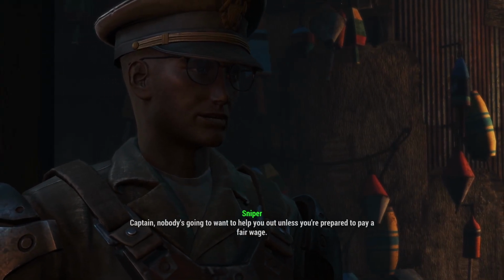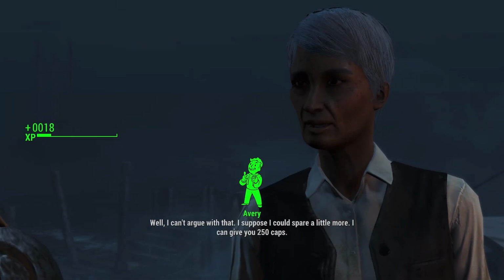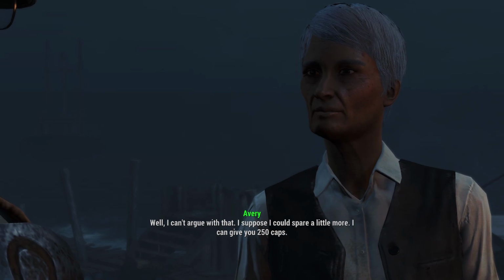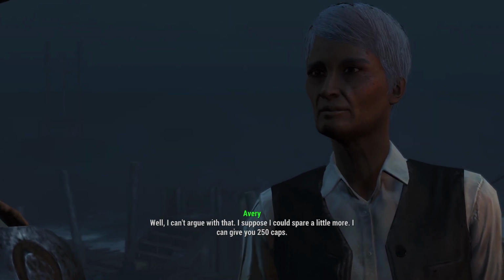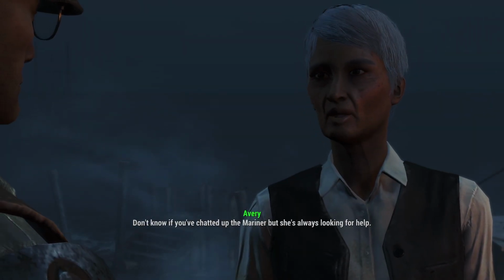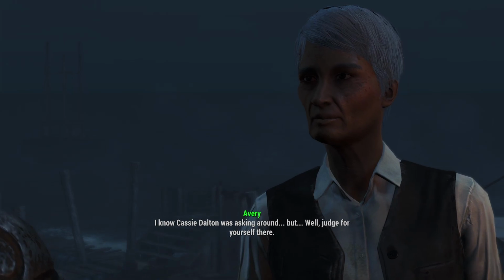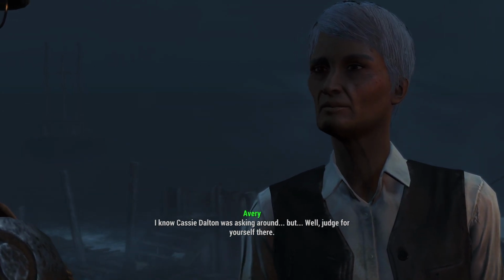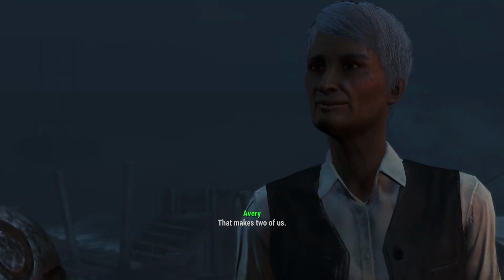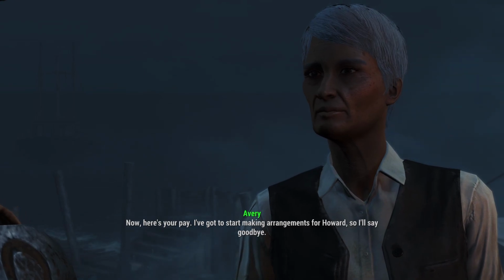Captain, nobody's going to want to help you out unless you're prepared to pay a fair wage. Well, I can't argue with that. I suppose I could spare a little more. I can give you 250 caps. Is there anything else I can do to help? Don't know if you've chatted up the Mariner, but she's always looking for help. I know Cassie Dalton was asking around, but, well, judge for yourself there. Thanks. Glad I can help you out. That makes two of us. Now, here's your pay. I've got to start making arrangements for Howard. So I'll say goodbye.